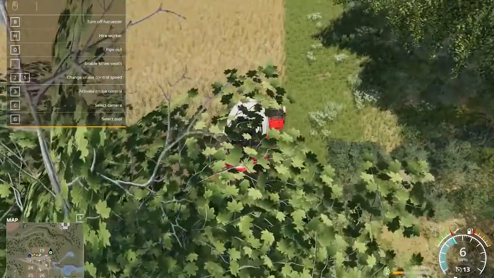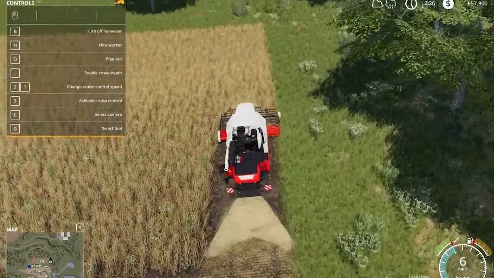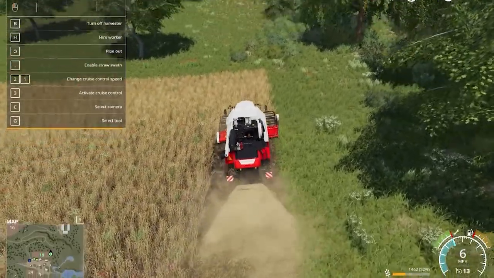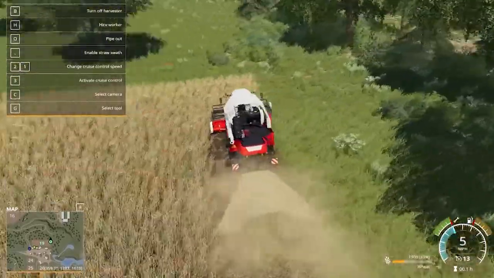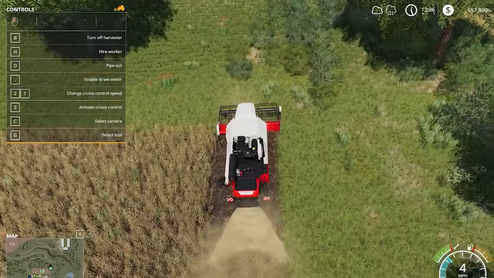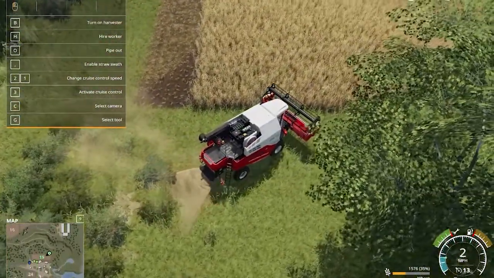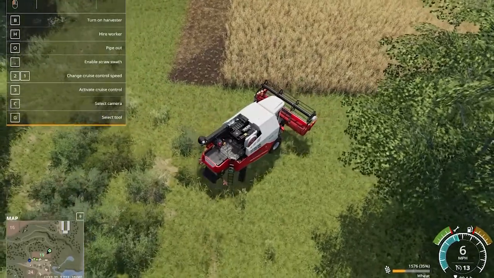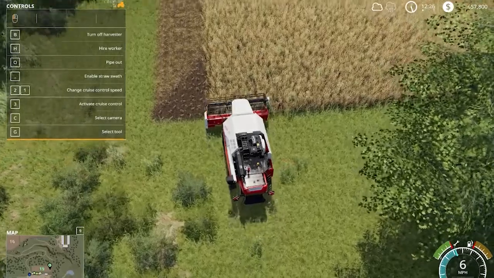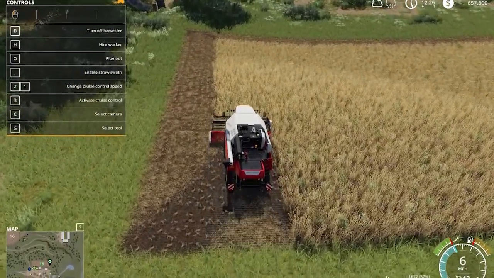I think we're going to do the same thing again. Just kind of cut back and forth a few times here. Give ourselves a little bit more room. They set these fields up like this on purpose so you don't have room at the ends. That was one thing that they did in this version of the game that they didn't really do as much in the previous ones. And while it does make it more realistic, it also makes it kind of a pain. But it is what it is.